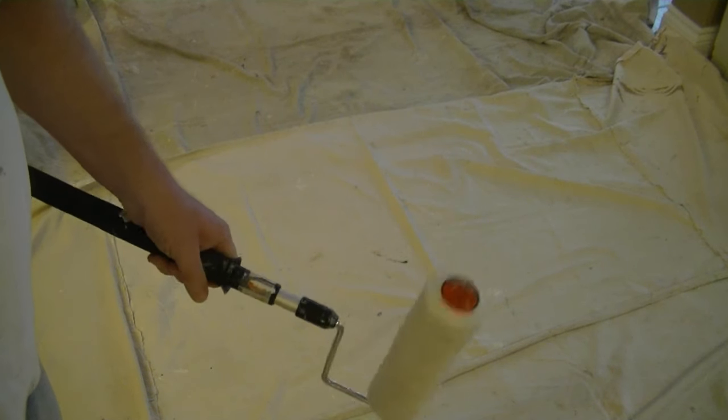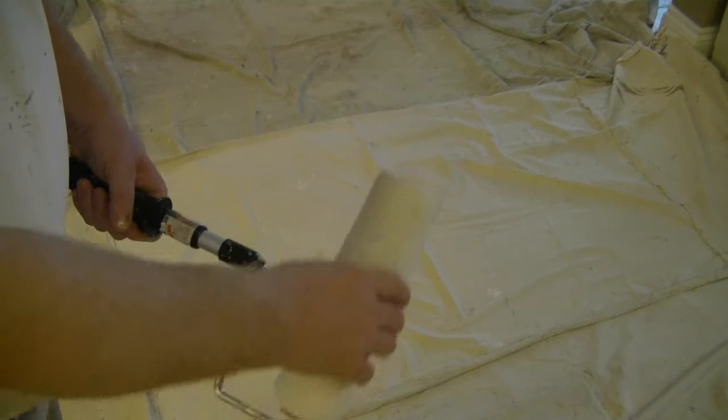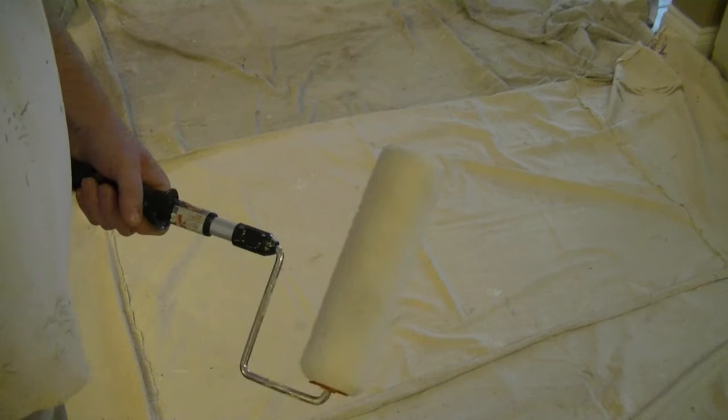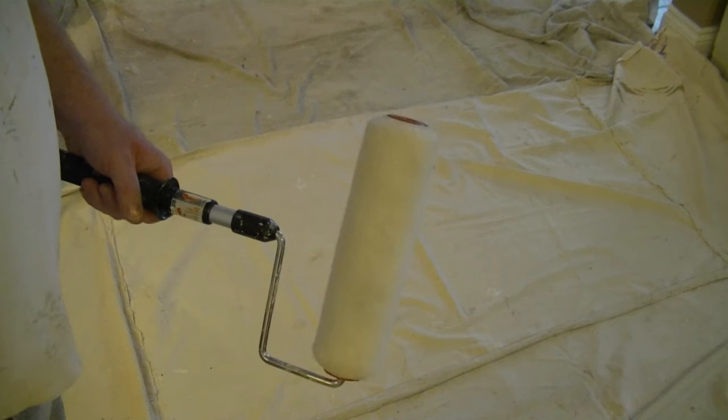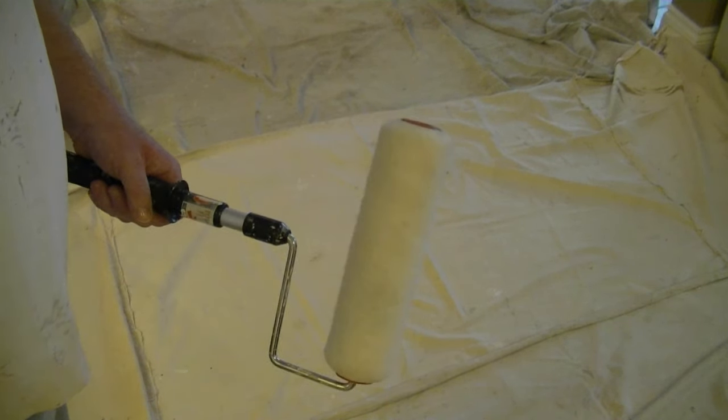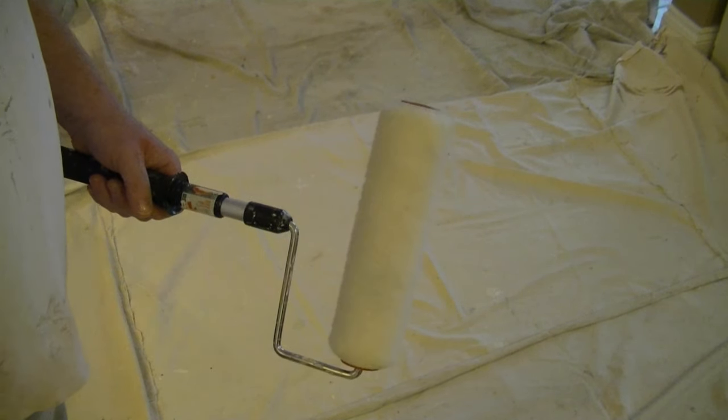So if you imagine for a moment that you have your roller cage and your sleeve, in this case it's dry, but just imagine that it was bloated, and you want to release it so that you can use another sleeve with another color and then perhaps come back to this.